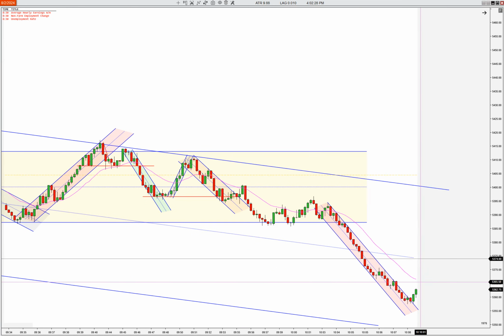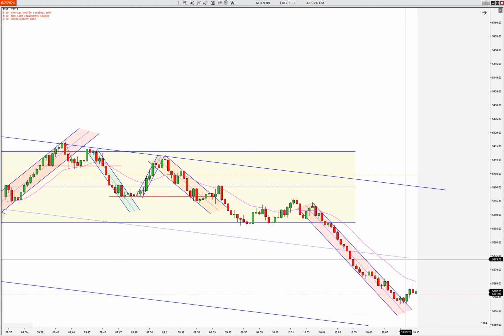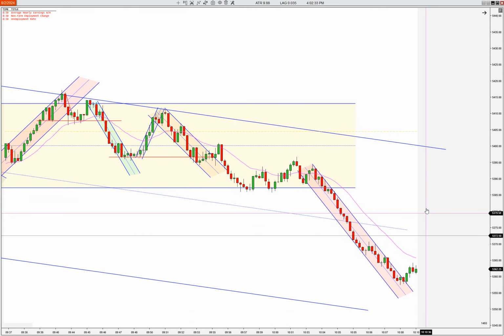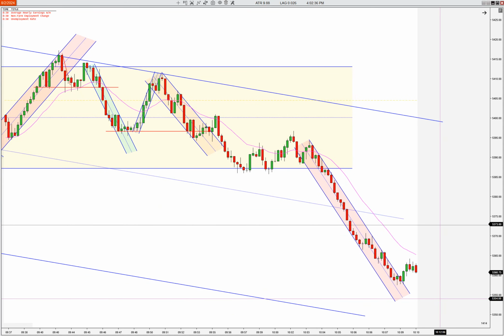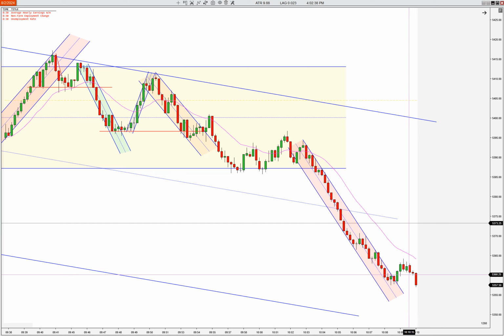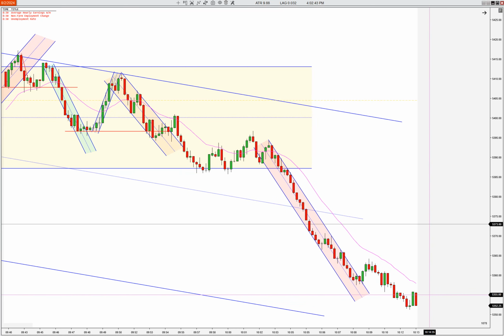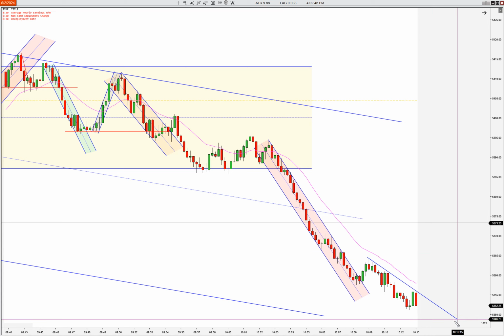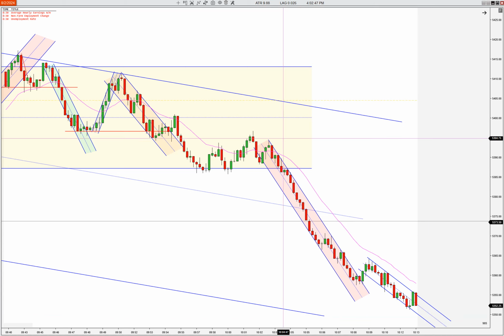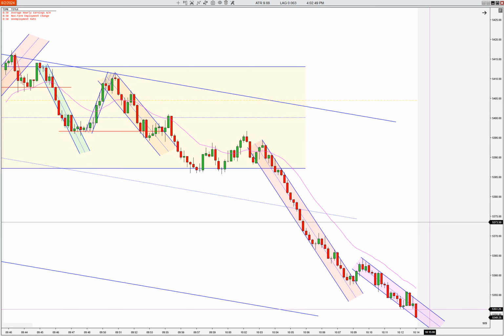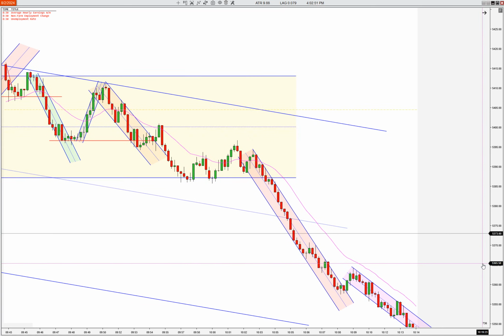Coming back to the EMA, let's see if we can get a second entry. And we tick below there for our first entry. Try to make this a little bit bigger. And unfortunately, no second entry, just chops lower. Pushing well to the low side. This looks like it could be the retest leg, could be a channel in and of itself, almost like a spike, large spike down in a channel. Yes, and it's holding pretty well.